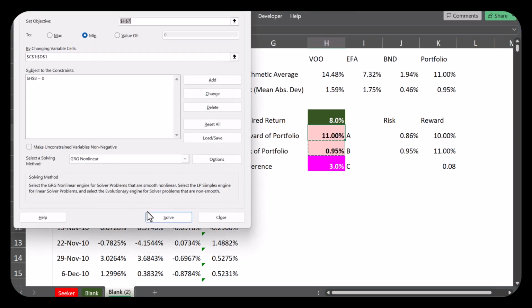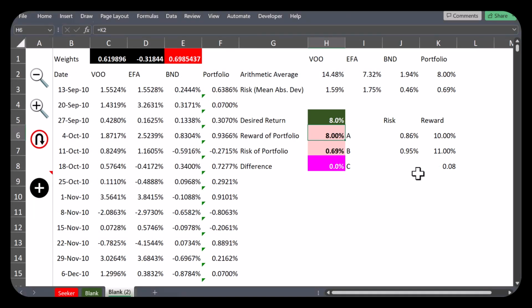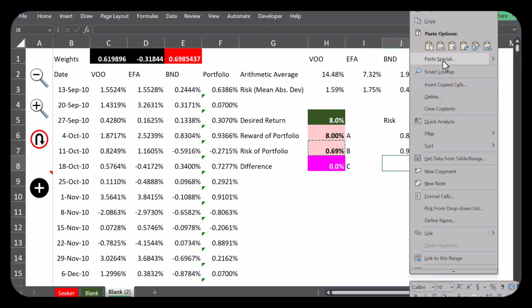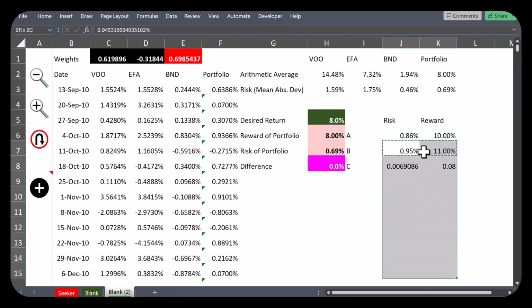And it has a risk of 0.69. Let me copy the format of this a little bit more down. Now let's look at portfolio C.